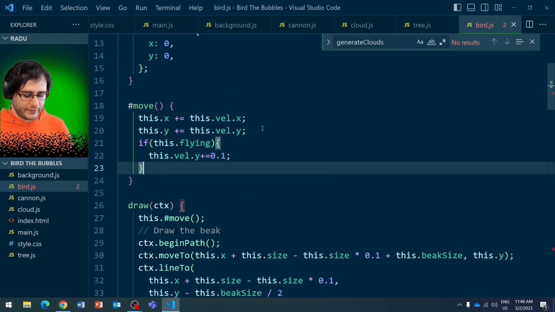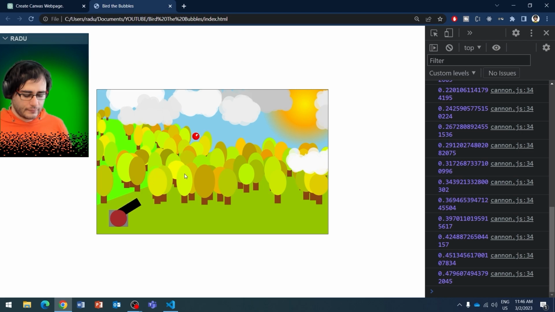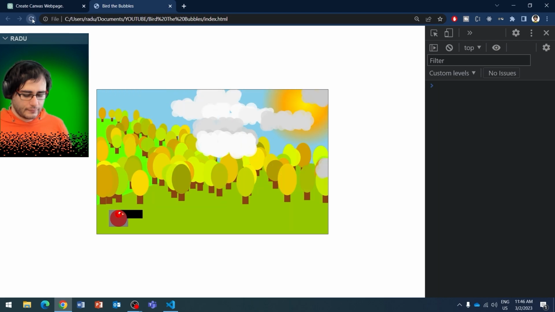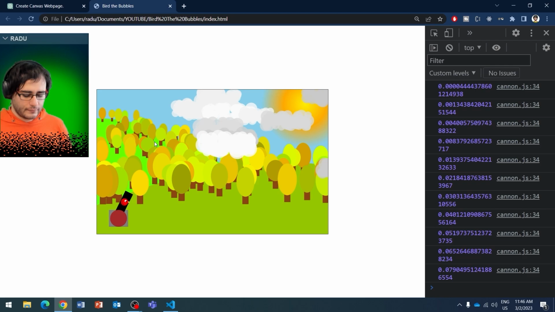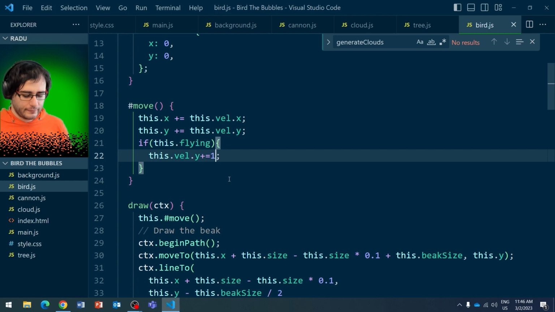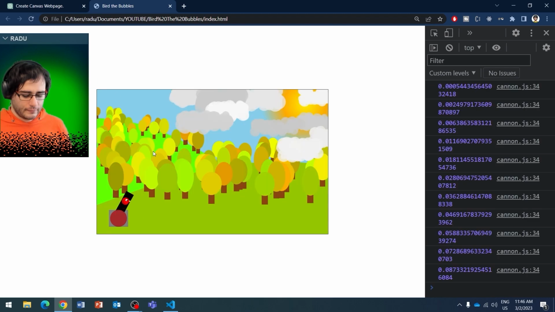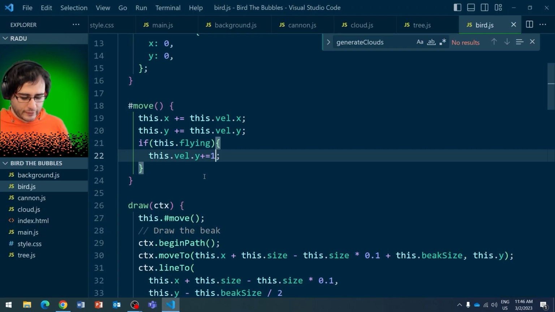So if flying, we change it to a small value. Is it stopping? Let's change it with the bigger value. Why isn't it working?